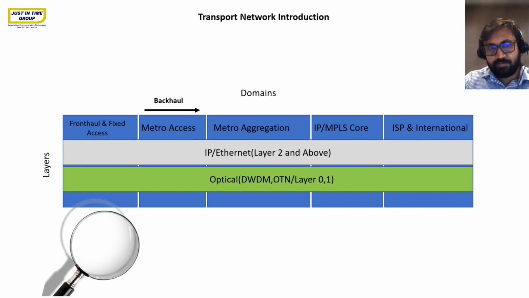At the same time, in a transport network you would be dealing with IP and Ethernet and also TDM technologies, or maybe DWDM and OTN technology. So you have to understand things from a layers perspective: which layer those protocols belong to, and how those things are evolving and all that. Typically, a transport network would have an optical layer, that means layer 0, and then the OTN layer. Then on top of that, the IP and Ethernet layer. It depends on the operator. From operator to operator, the layers of a transport network could differ. So that's something that you have to keep in mind.